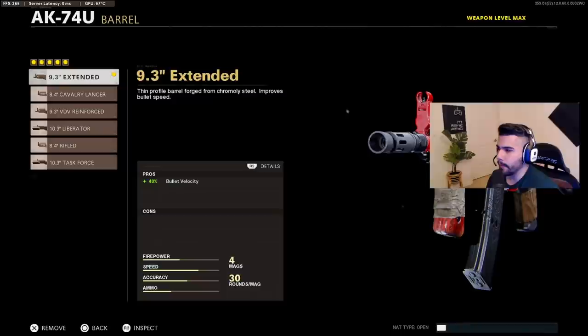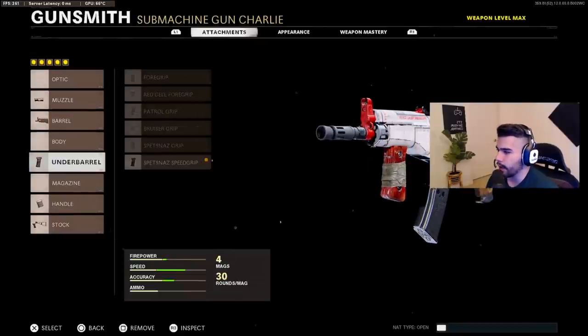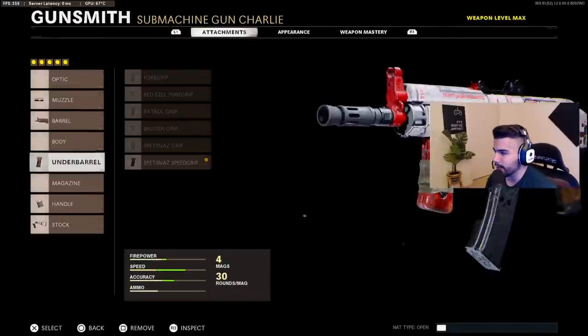This is the barrel I'm talking about, the 9.3 extended, no cons. This gives you a little bit of bullet velocity, which is nice. This gun has the highest SMG bullet velocity. So getting a nice 40% extra is nice, and it's just really good overall already. We got the Spetsnaz speed grip. Speed and sprinting move speed and all that stuff is really important, especially in the SMG role. If you get kills or you want to push up or you want to be aggressive and get in people's face, having that speed is crucial, especially when it comes to timings.